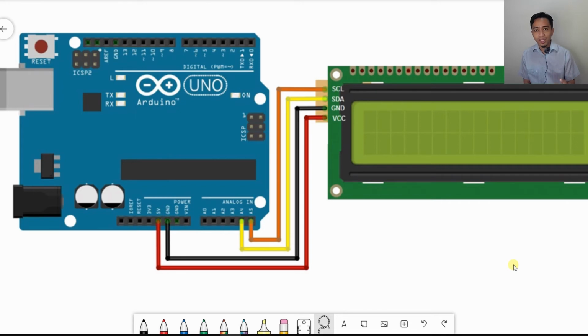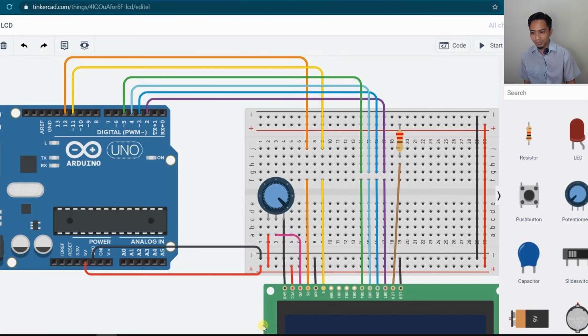Again, for those who don't have hardware but want to follow this tutorial, we will focus more on this I2C module instead of the normal construction that I showed in the Tinkercad previously. Although I will show a little bit of the coding on this construction, this will not be my main focus, which means I will focus more on the I2C module.